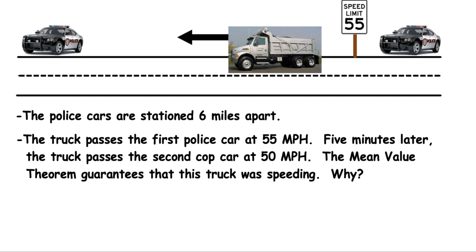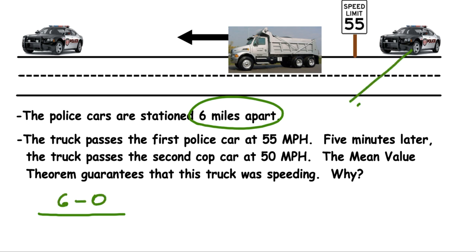And here's the answer. You can find the average speed, which is sort of like the middle school slope, if you will. And that would be, well, let's see, 6 miles apart, so that's 6 miles. 6 minus 0 if you want, because this would be like 0 miles, and this would be 6 miles. And then 5 minutes have gone by. That's 5 minutes minus no minutes. So basically, this truck has gone 6 miles in 5 minutes.